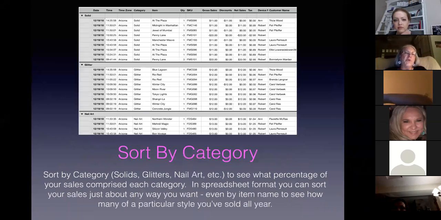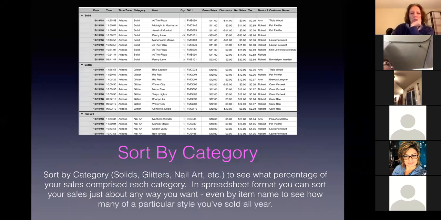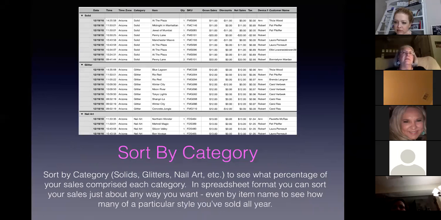Then you can sort by any number of categories and see what percentage of your sales comprised each category. And you can do this just about any way you want. You can do this for an event, you can do it for a month, a week, a year, whatever.